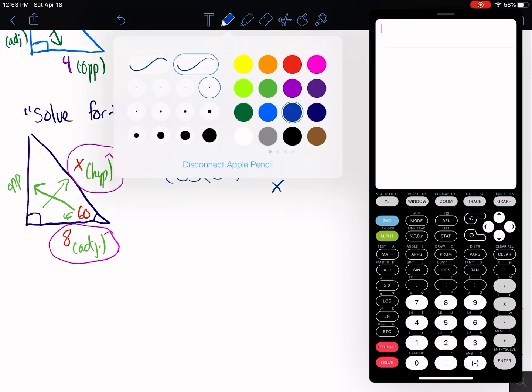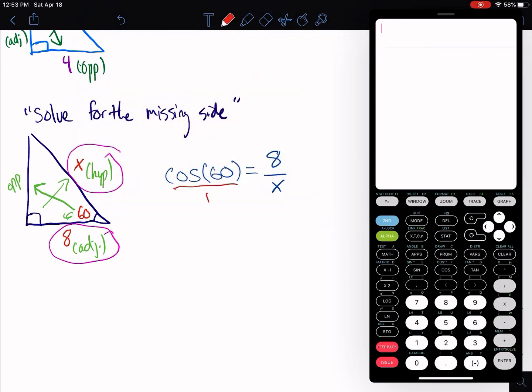Okay, so now we put that cosine of 60 over 1 so we can cross multiply. Now, cross multiplication is a skill you're all familiar with, right? We have two fractions set equal to each other, and we're going to multiply up. So when we multiply the x and the cosine of 60, we're just going to get x times the cosine of 60. And we're going to get 1 times 8, which is just 8. Now, a lot of us, if they saw a problem like this on the Delta Math, had some issues with it. But again, you have to remember the idea here.